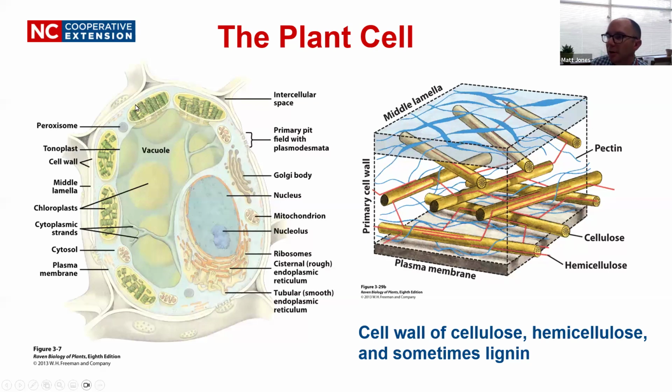Plants, unlike animals, also have cell walls. Animals, plants, and fungi all have cell membranes, but animals are the only group that lacks cell walls. Fungal cell walls are made of a substance called chitin, while plant cell walls are made of a combination of cellulose, hemicellulose, lignin, pectins, and a few other ancillary compounds. Most of the carbon in plants is stored as cellulose, though. That's the primary constituent of plant cell walls.